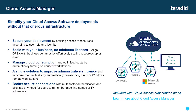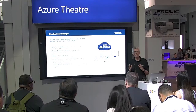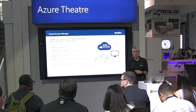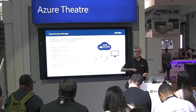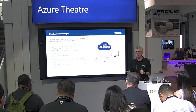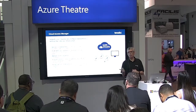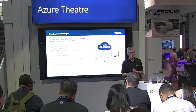So I've got a couple of architecture slides so you can see how this would work. But this allows you, especially when you're managing public cloud resources and you want to operate in this OpEx mode, to switch your machines on and off at a local administrator level so that you're keeping your costs at an absolute minimum. So you can have a very expensive workstation for a few hours and then turn it off when you're done, and you don't incur costs when you're not using it.